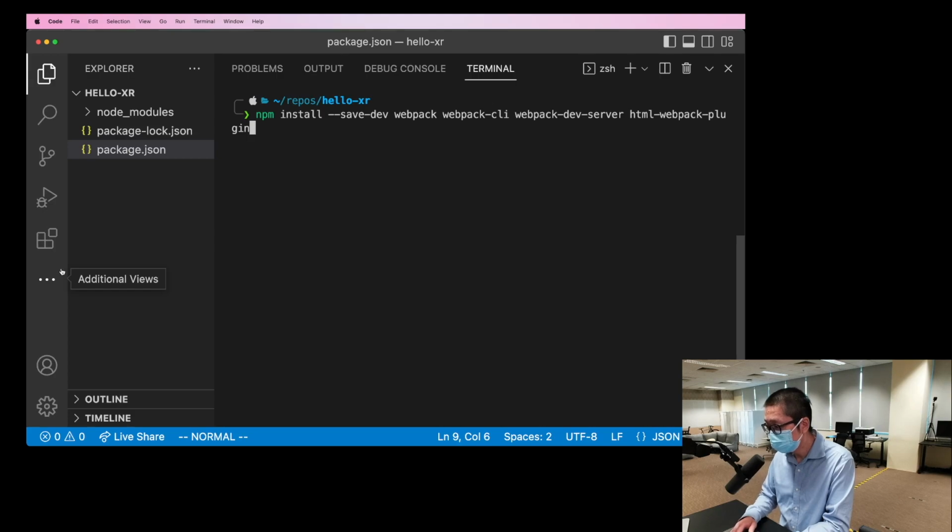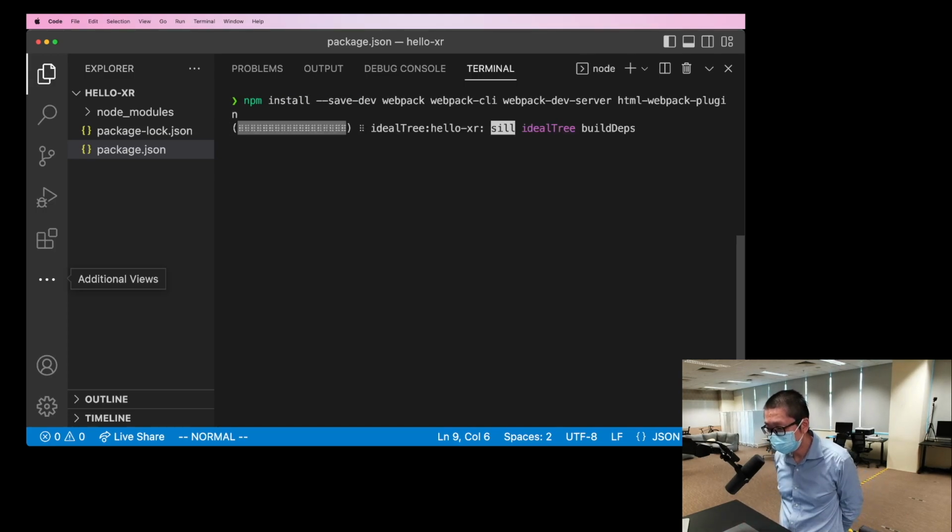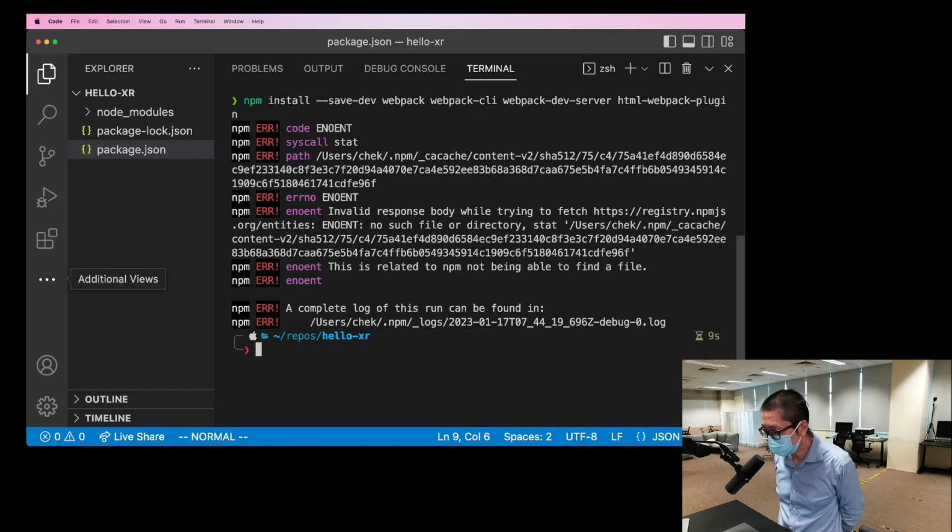So you need HTML to serve the JS scripts, and that plugin will help you create the HTML, so it makes things easier. Okay, npm installing is basically just downloading all the JS files. Where's the arrow?